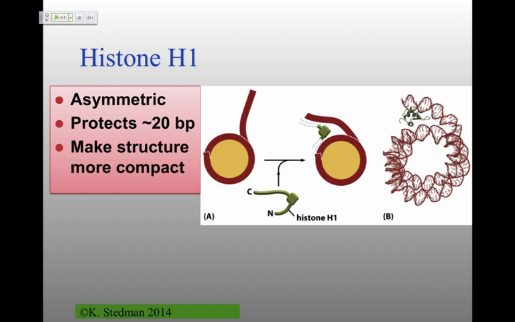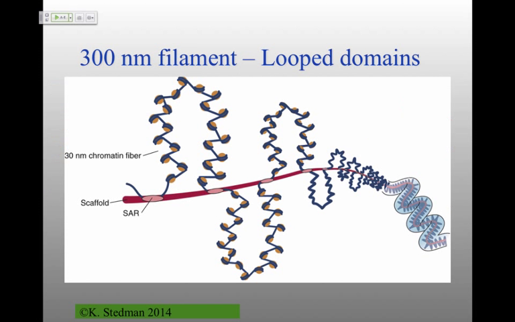So we've got our 30 nanometer filament, but 30 nanometer filament's all well and good, but it's nowhere near enough compaction to get everything inside the nucleus of a eukaryotic cell. So how do we go about getting more compaction? Well, basically what that seems to be is taking these 30 nanometer filaments, which are pretty much all histone proteins, those non-specific binding proteins, histones interacting with each other, and then binding them to yet another set of proteins. And these are the so-called scaffold proteins. And that's just this red line down the middle here.